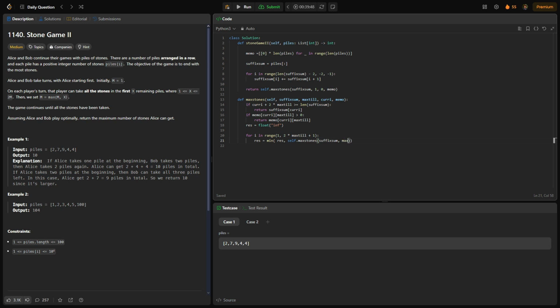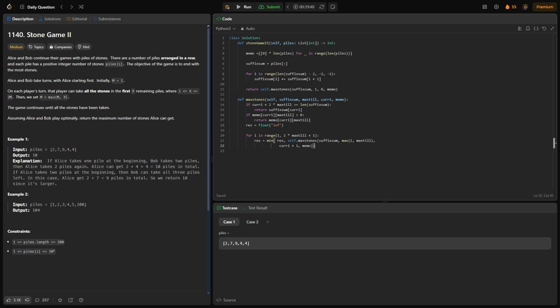So max till is going to be equal to the max of I and max till. We're also going to have our current index plus 1 plus I and our memo. So that is going to constantly be updating.